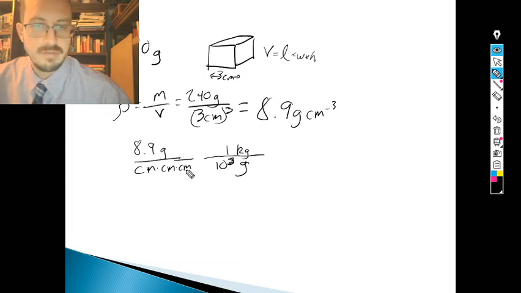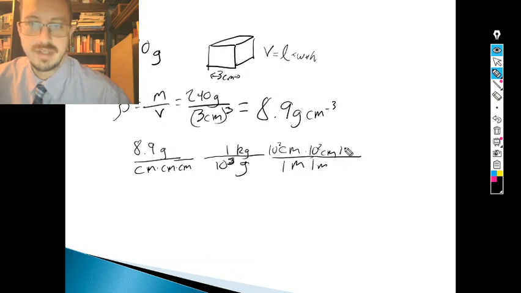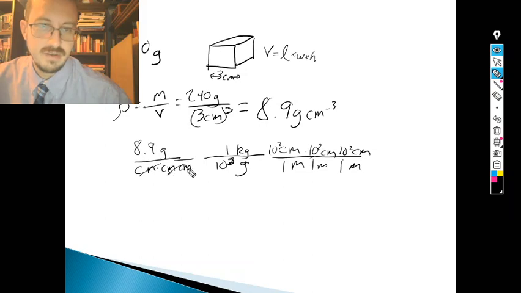And then we want to convert from centimeters to meters, and there are 10 to the 2 centimeters, or 100 centimeters per meter. We have to remind ourselves that we have to convert that 3 times. So you can be mindful that there are 10 to the 2, 4, 6 centimeters, right? 10 to the 6, or 1,000,000 centimeters per cubic meter. Or we just are mindful of converting it this way, and then we cancel out all 3 of the centimeters.